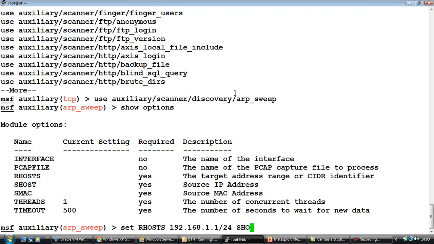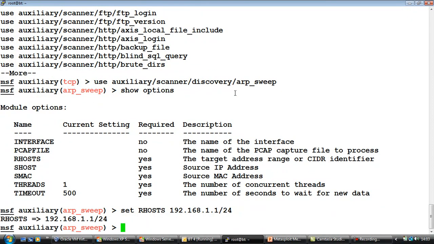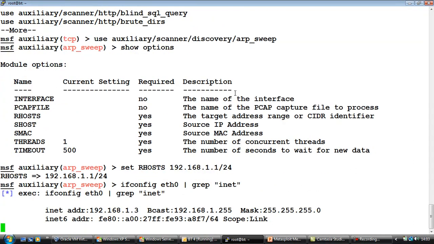We have to set, sorry, let's quickly look at what our IP address is. Source host would be equal to our IP address.